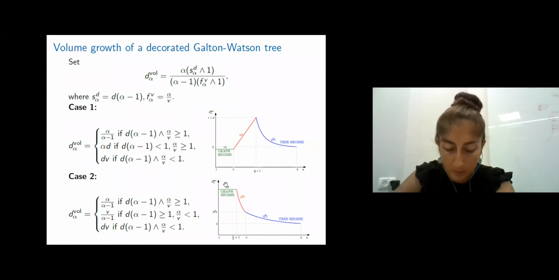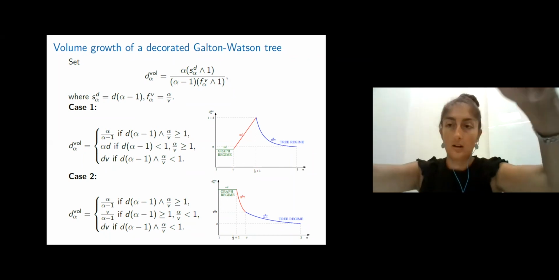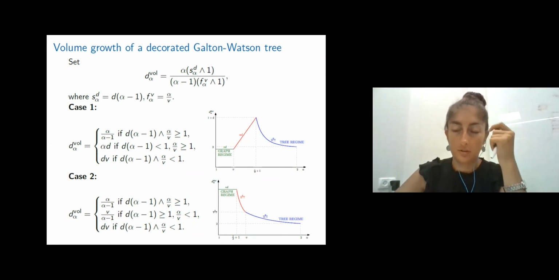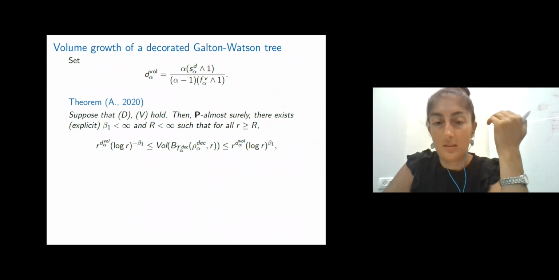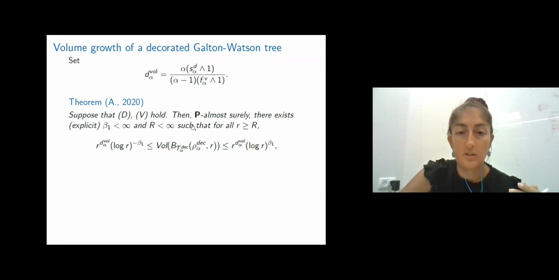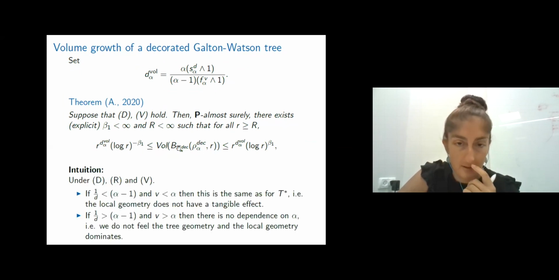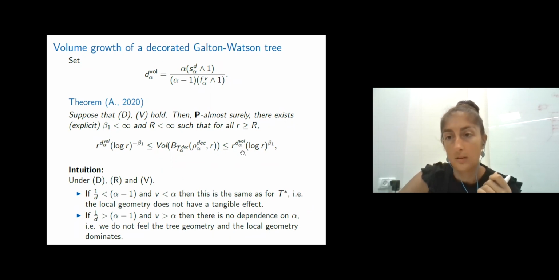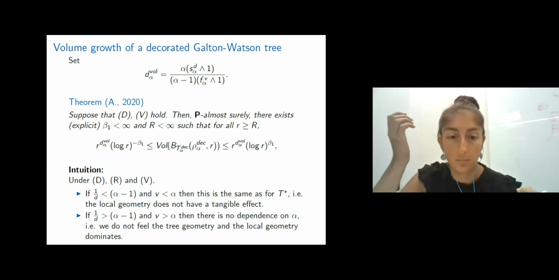And in this graph regime, all you see is a sequence of graphs glued in a line along the backbone, and the fragments don't make so much difference. Okay, so this was the volume growth, and you can write this in the theorem if you want to write it formally. But if you want to say something almost surely, then you will have logarithmic fluctuations around this quantity. But for example, the probability that this volume is between epsilon times r to this power and epsilon inverse times r to this power will go to 0 with epsilon uniformly in r.